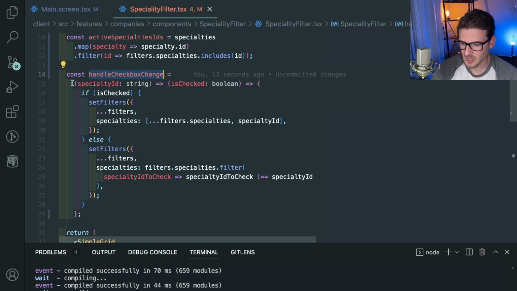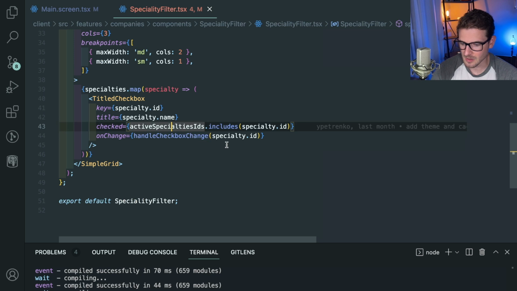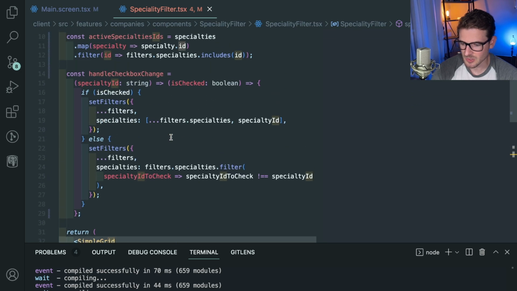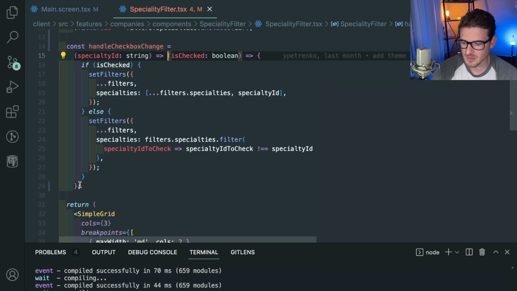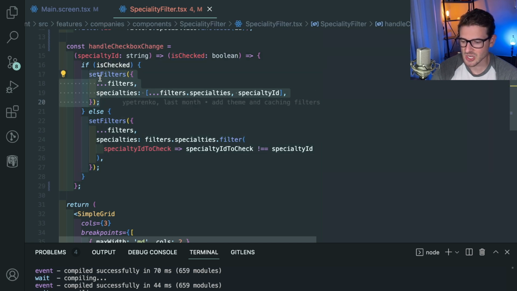He basically has a factory function so that he can create a callback down here using the specialty ID. When I click on one of these checkboxes, MUI is going to call this and pass it true or false. And then he changes the filtering based on whether it was checked or not.